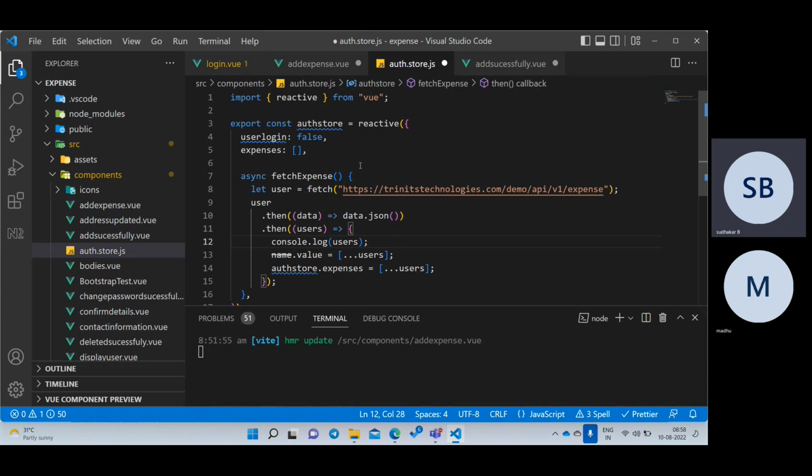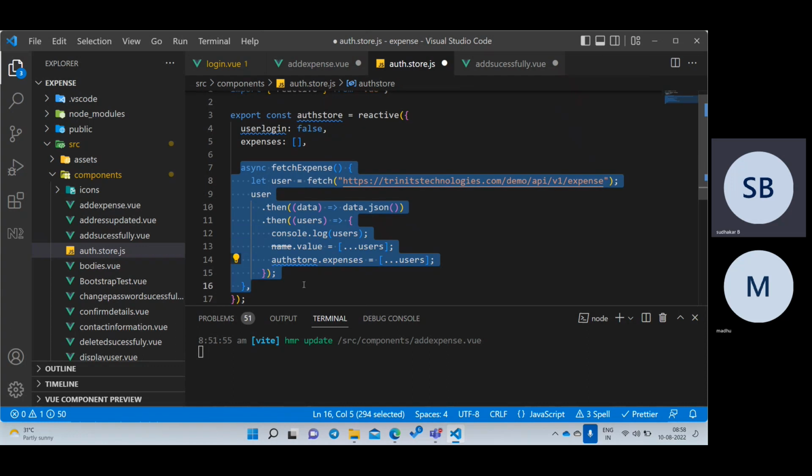Wherever you are writing it in some other place, say in add successfully, for the table I want it one time, in the delete page I want it one time, and in the edit page I want it three times. I need to write the code. So instead of writing it three times, I'll come here and call it like this. Okay, I'll write the code.